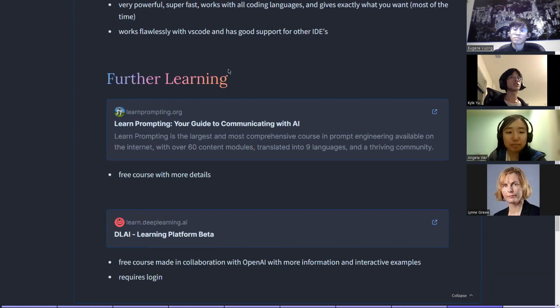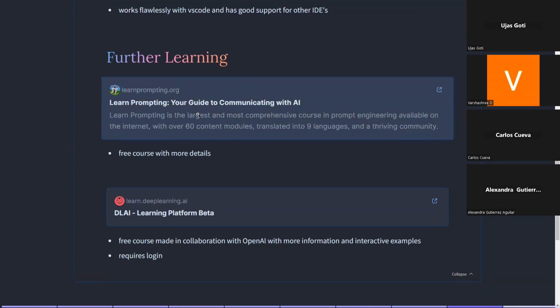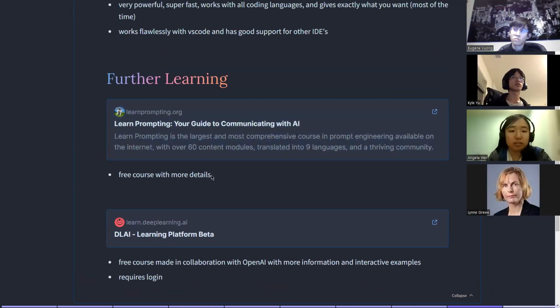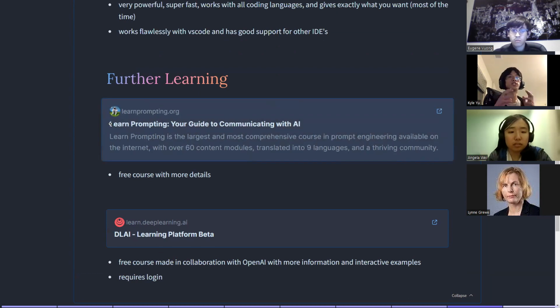And some further learning you guys can dive into is these two courses here. These are both free. This first one here, we were using as a source for some of our previous slides. It goes into a lot more depth on prompt engineering, exactly why these things work.